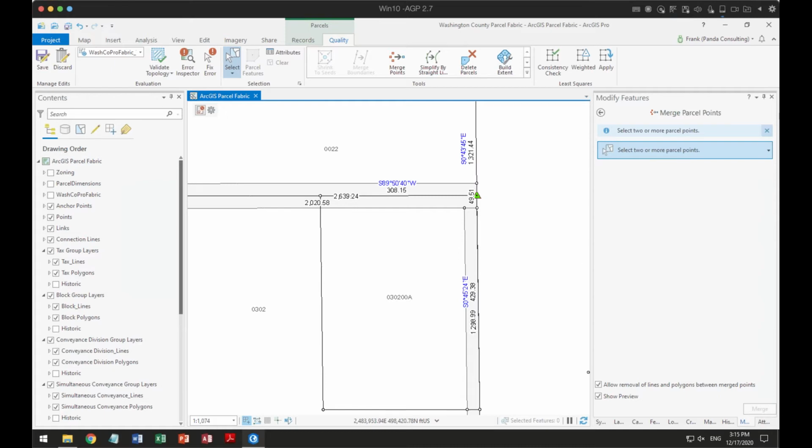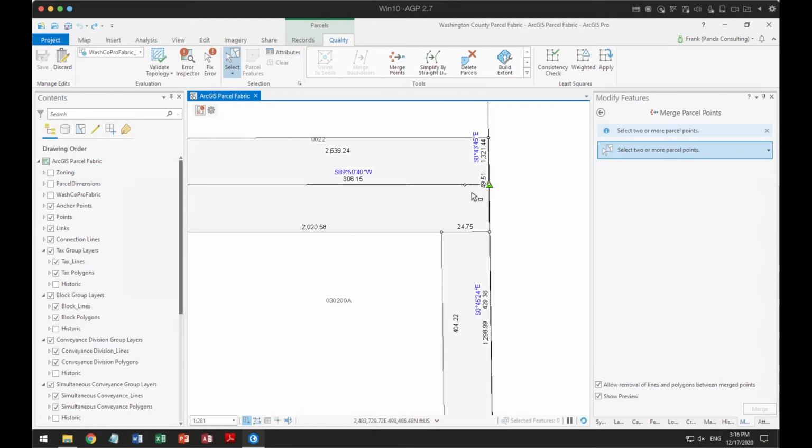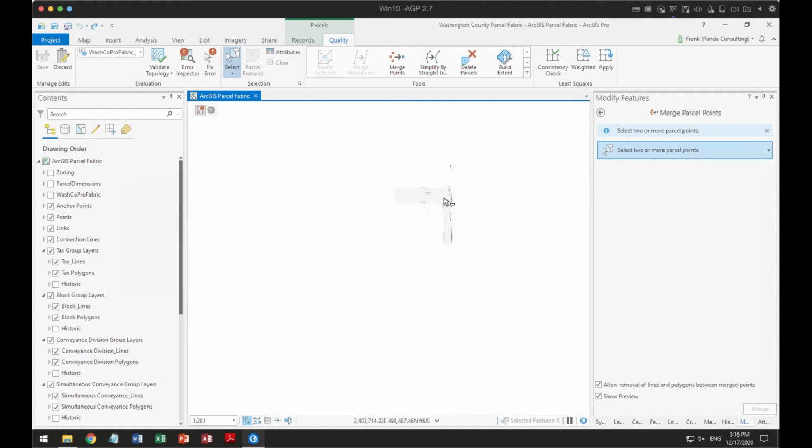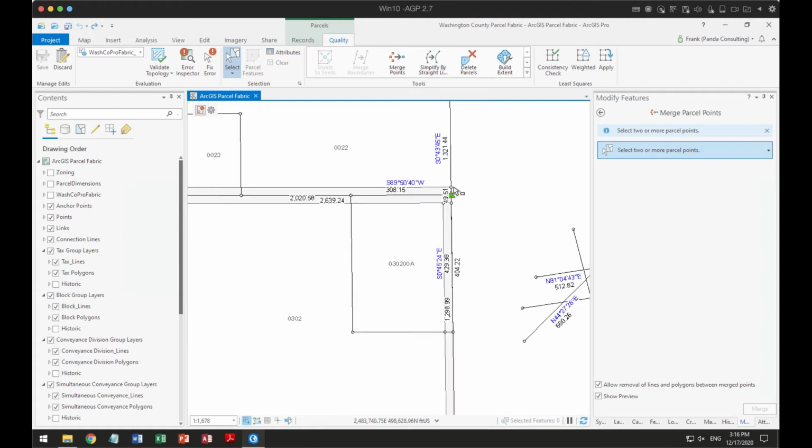However, the one thing we want to be aware of, and you'll note there was a point over here somewhere, is that when it did that merge, it did not recalculate my COGO on here. And just to show you, if I undo this, I actually have a point here, and I have other points in here.